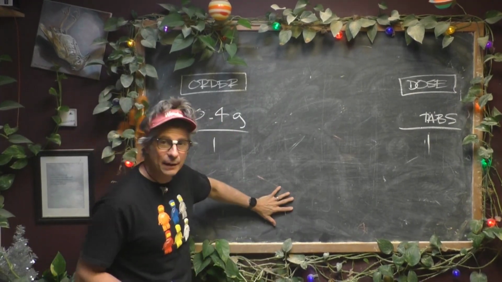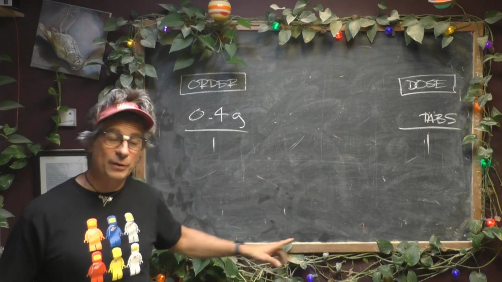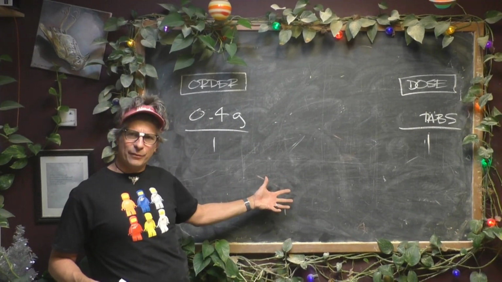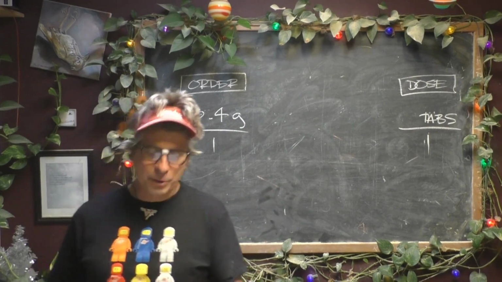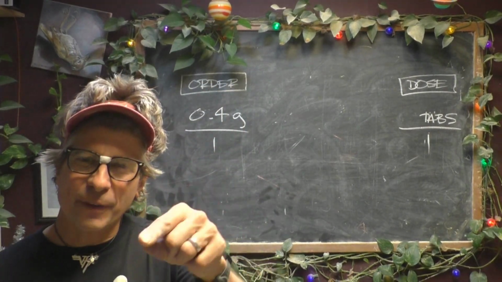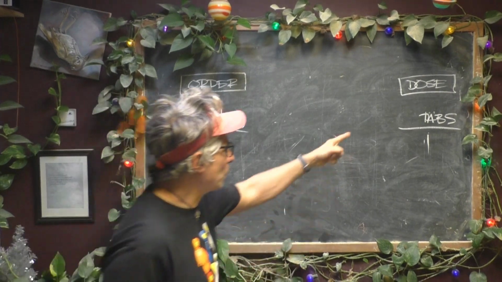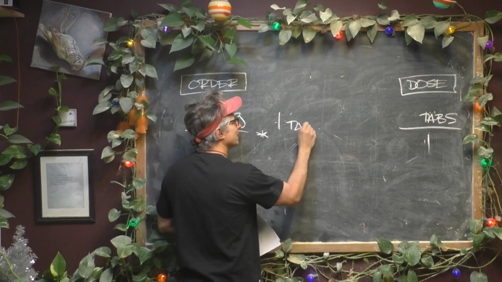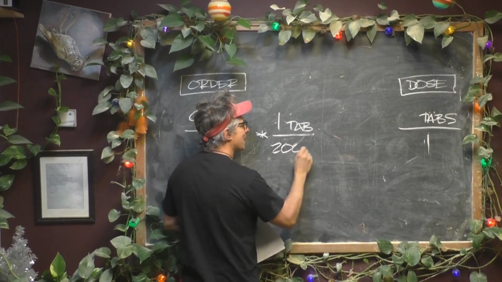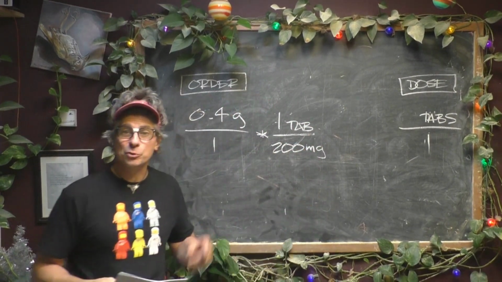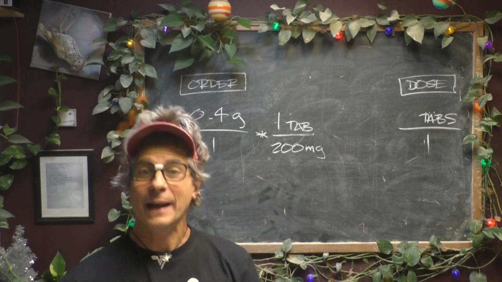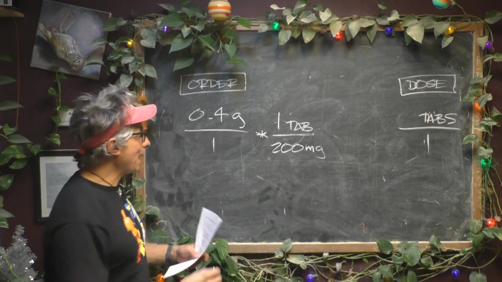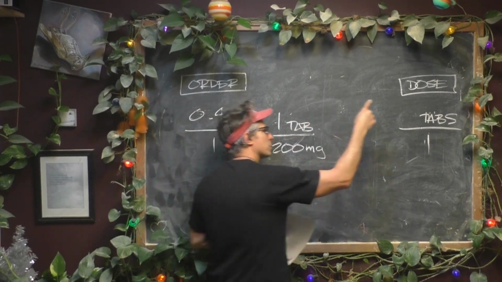Last time I wrote that down here on the board. Actually, the last 2 questions we've written it down here on the board, and then decided that we had to use the reciprocal of that. So I'm not going to use 200 milligrams per tab, because if I do that, tabs is in the bottom, and I want tabs up top. No, friends. We are going to do 1 tablet is 200 milligrams. Make sure I got that right. I did. 1 tab is 200 milligrams. That's the way we're going to write it. So now I'm happy because tabs is where it needs to be.